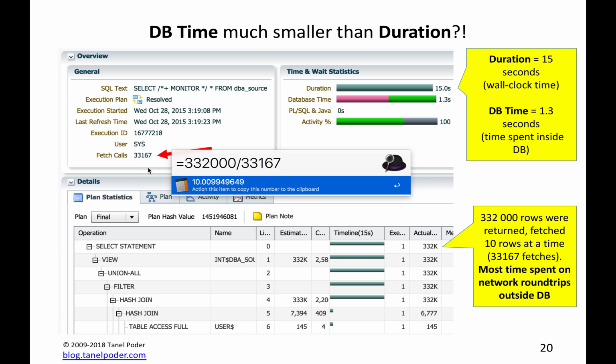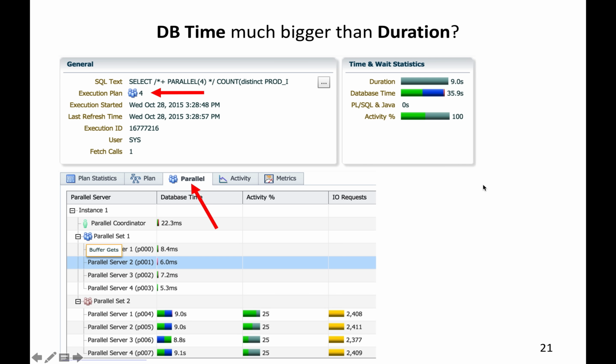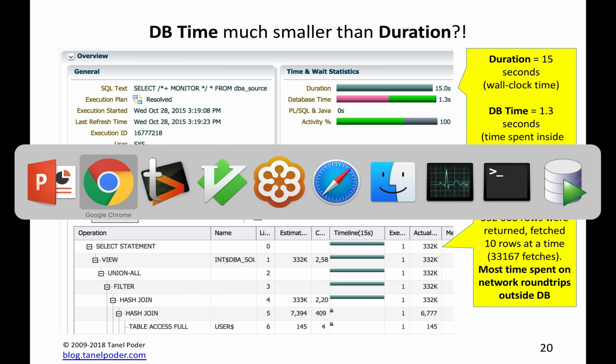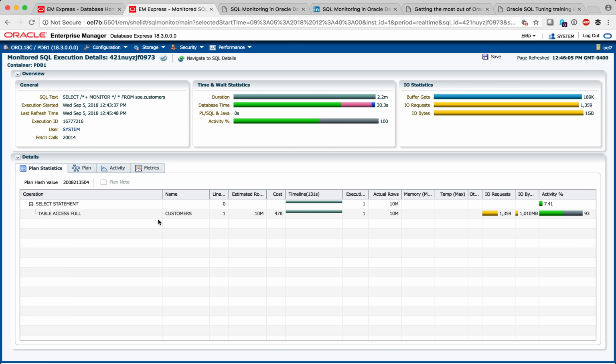And if my report actually needs to fetch that many records and dump them somewhere, then one way to tune this is to use a bigger array size: configure your client library or Java code, whatever, to fetch more records at a time. That's exactly what happened here as well. We fetched 10 million records in 20,000 fetches. In this case, my array size in SQL Plus is 500, so I fetch 500 records in one round trip.